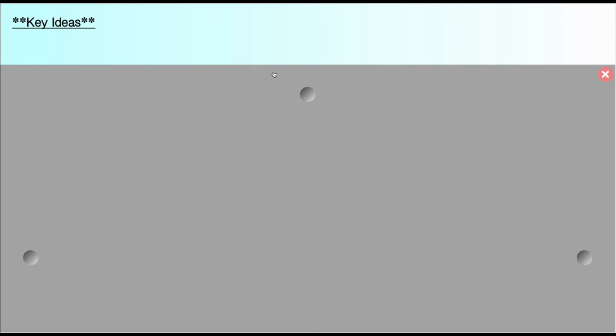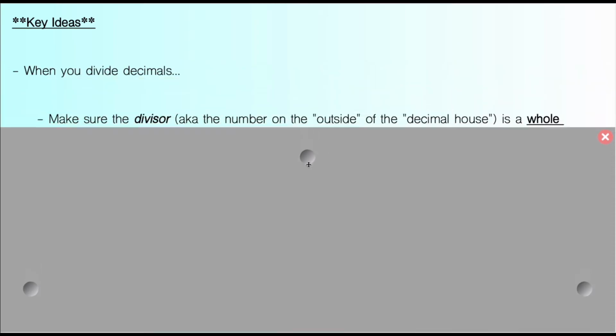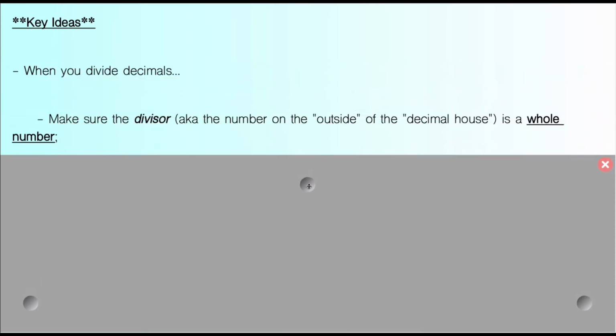Okay, in this math lesson, we're going to be reviewing the skill of dividing decimals, which is a little bit unique. It's a little more involved than the other decimal operations, but that's okay, we can do it. So we'll start off by going over the key ideas, and then we'll put those key ideas into practice through 3 example problems.